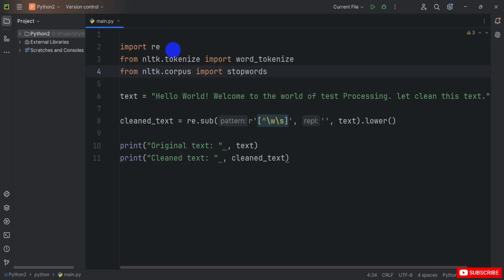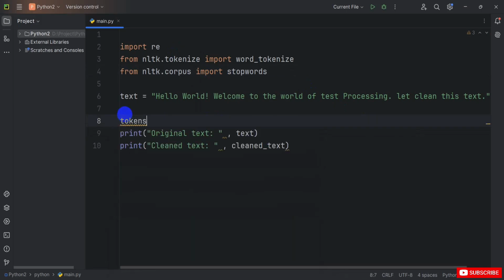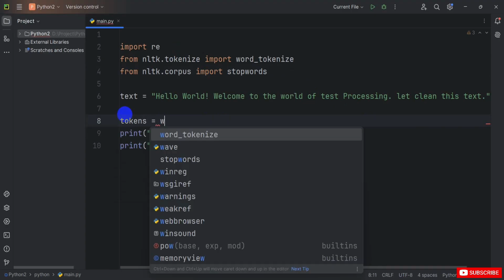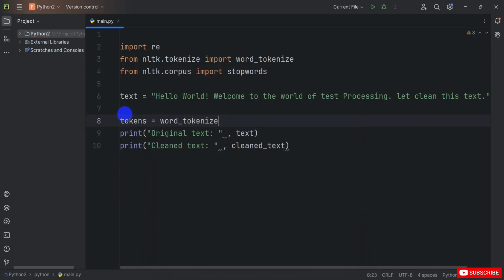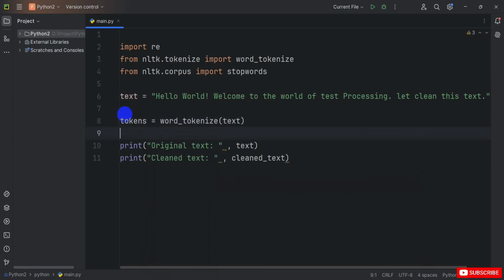And now use the sample text. In this next line I create the tokenized text. Okay, so I remove this line of code, and first of all I type tokens equal to word_tokenize, and inside I declare the sample text. And now I remove the stop words.